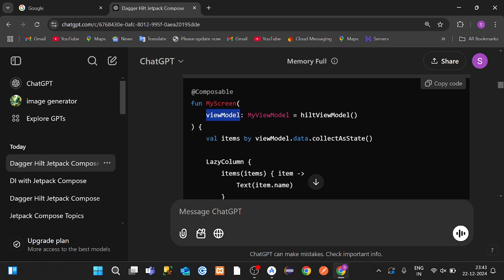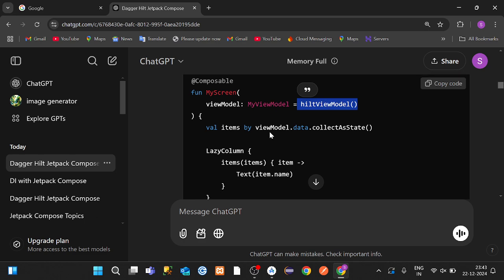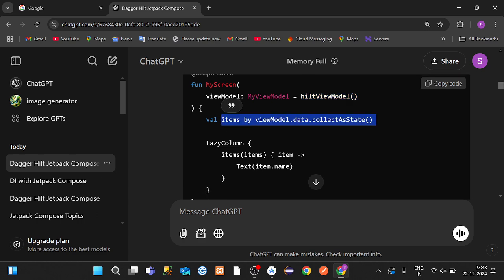So I have created a variable, an object of the view model, and here also I have initialized it with hiltViewModel. After that, I have created a variable of items and am fetching data from the view model object by using collectAsState. What collectAsState will do is get the updated data as the data is received, and then there will be some changes in state, which will be updated to the UI.